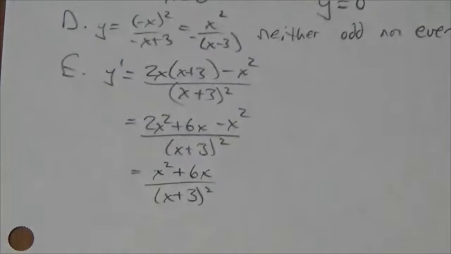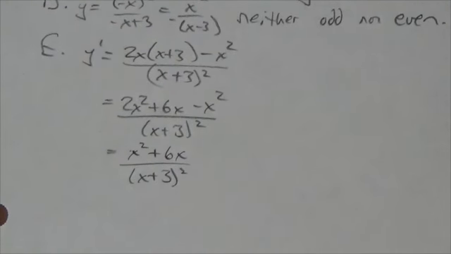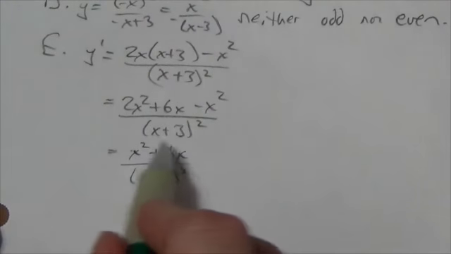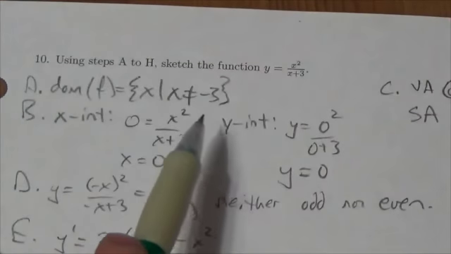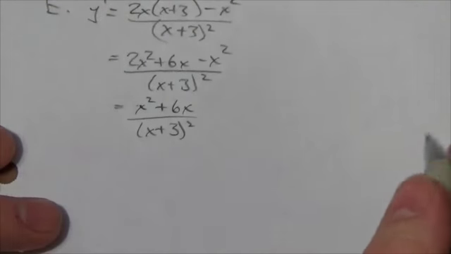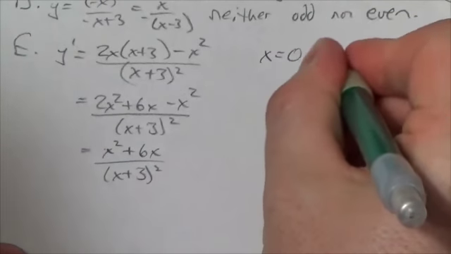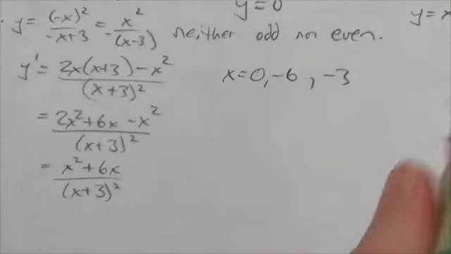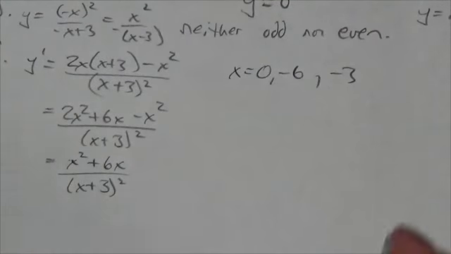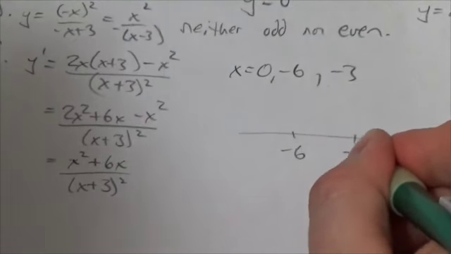When I simplify that, now I am looking for critical numbers here, which could be where the expression goes to 0 or is undefined. Now, where it's undefined doesn't count as a critical number because that negative 3 was not part of the domain. However, it's still a number that I need to consider here. The numerator is going to go to 0 when x is equal to 0 or negative 6. And I hope you can see that just by factoring out the x here. And then we're going to get negative 3 as an issue there as well. Now, along the number line here, that's going to be negative 6, negative 3, and 0.